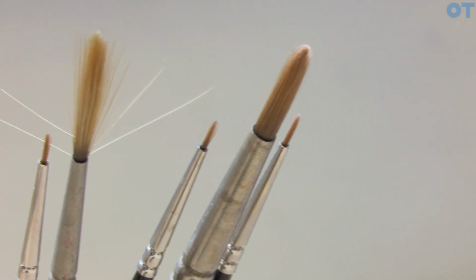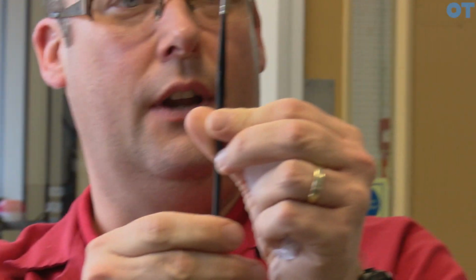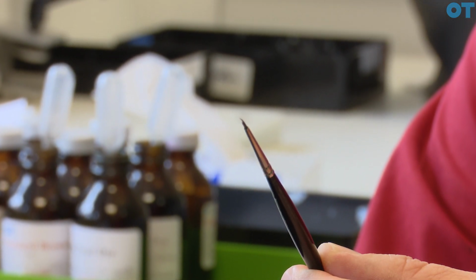Just need my main brush that I paint with at the moment. I also have a favourite brush, which is this one that I've cut down. It's got one hair, literally cut down to as fine as I can get it.